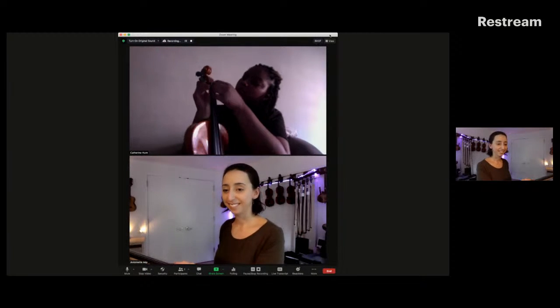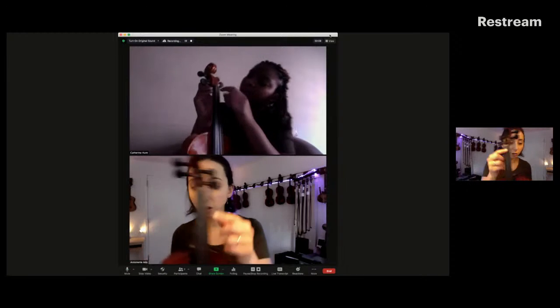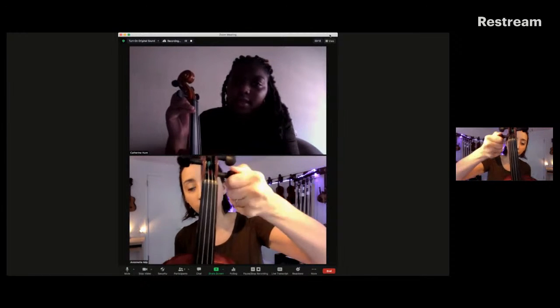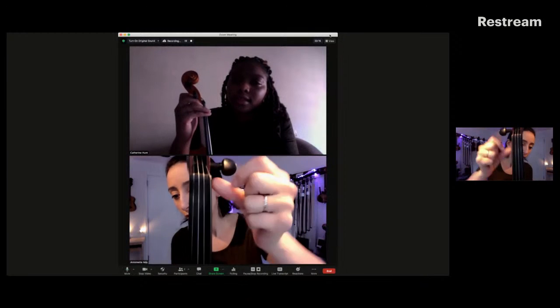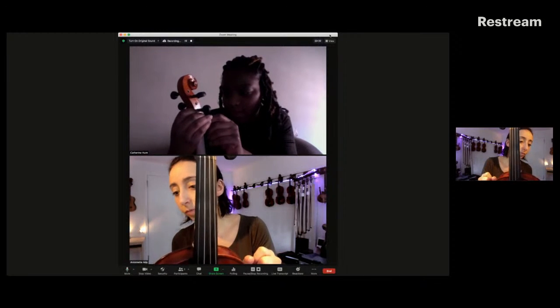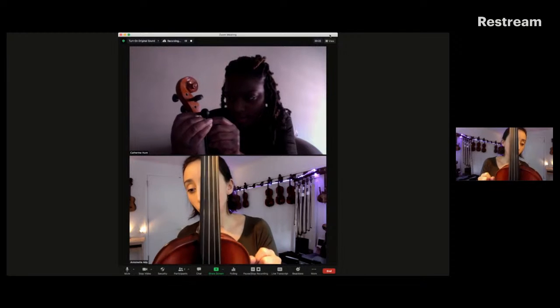Maybe it should be on here. Do you think it should be on the line? Oh, yes, that's true. There are some notches, and the string should definitely be on there. I'll loosen this one. So this notch, the string should definitely be on there, on the lining. Maybe that's why it's not working. It should be on there, yes.